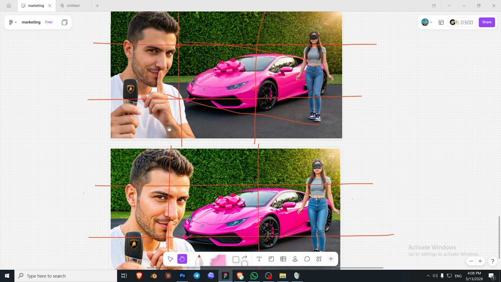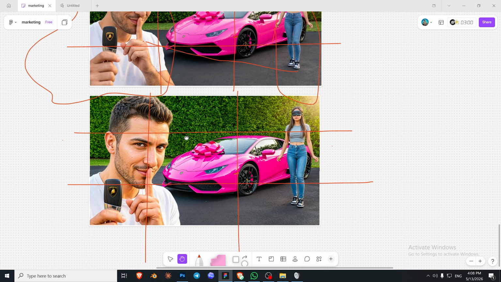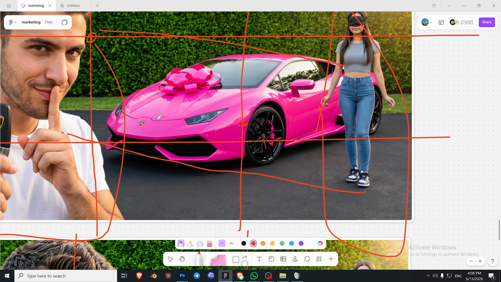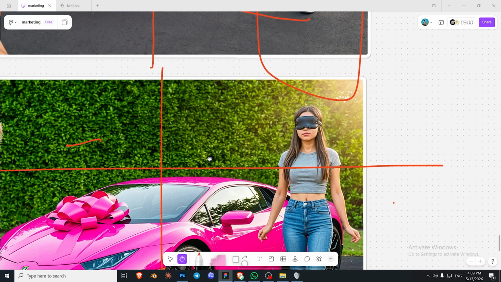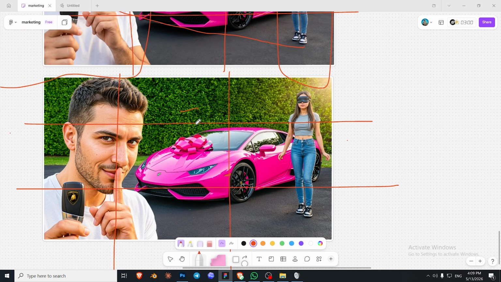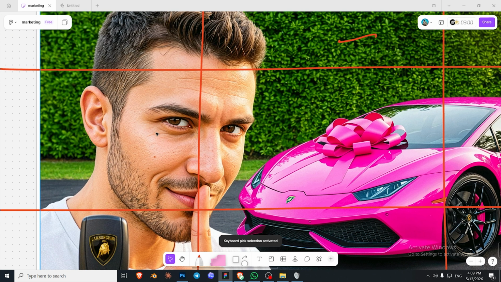It's basically just cutting the guy and cutting the girl. The background with the Lamborghini is still constant, but I just made the background bigger and did some camera filter. You can see the difference between this and these green leaves or trees, more poppy and vibrant. The guy here, what I did is basically face retouching. I just did a face retouch for him and some light, source of light, and upscale, of course.